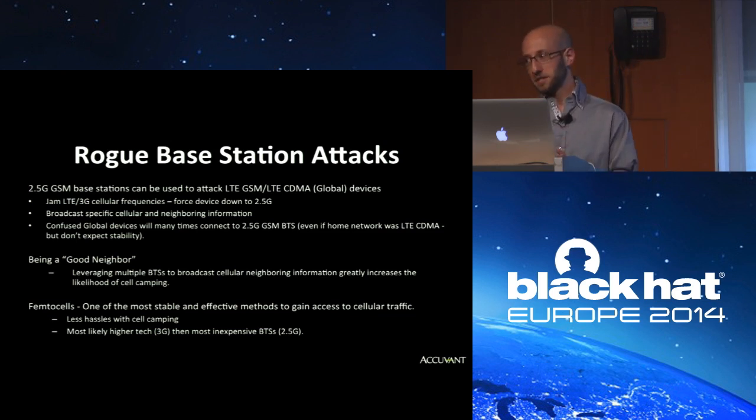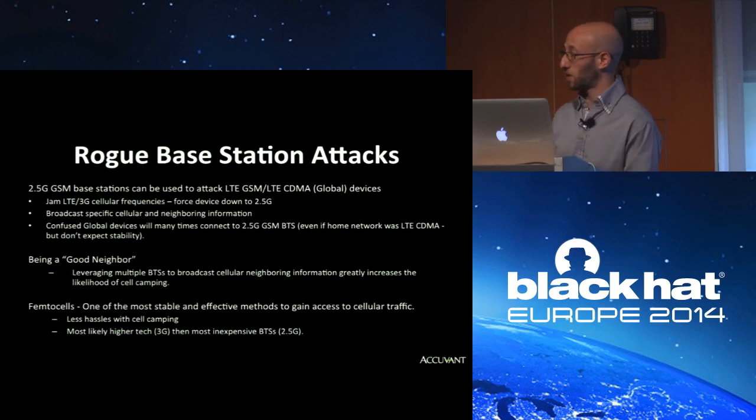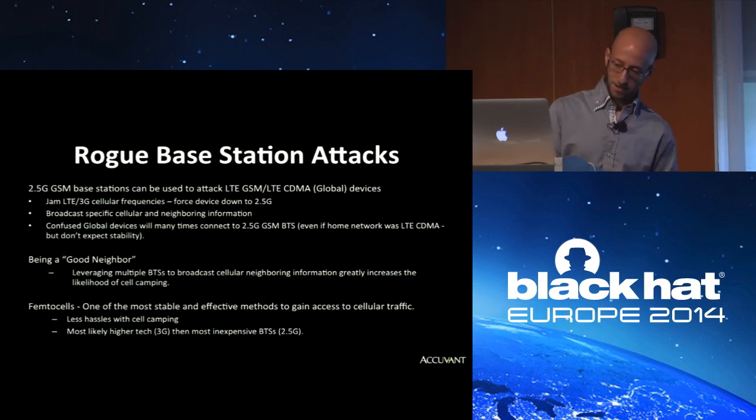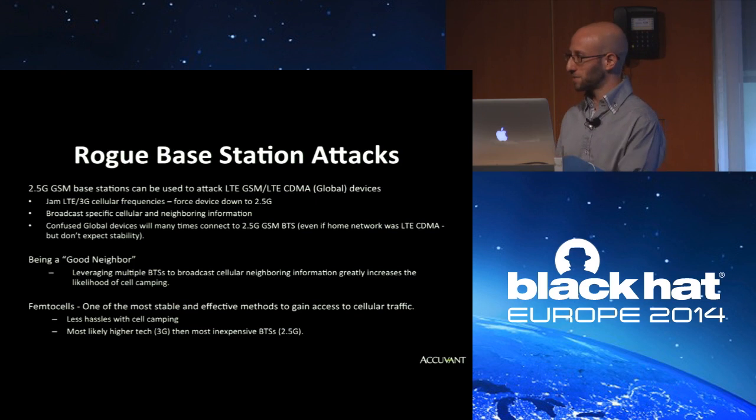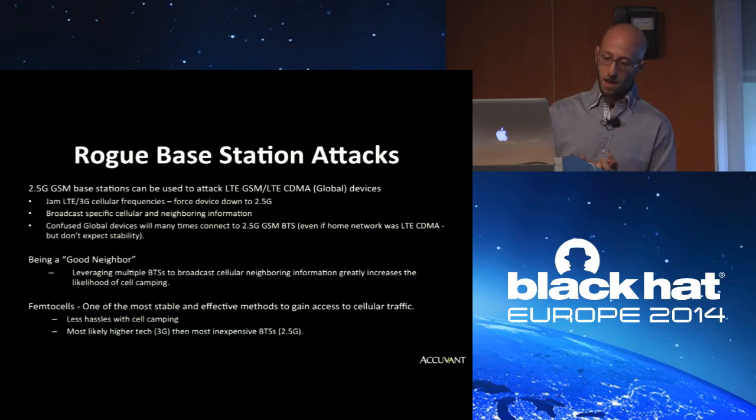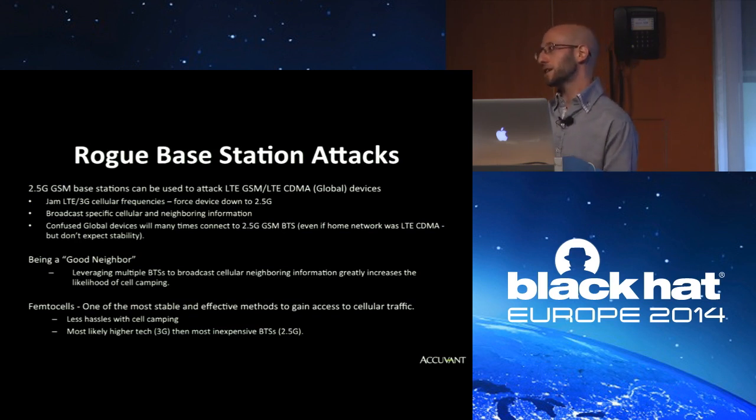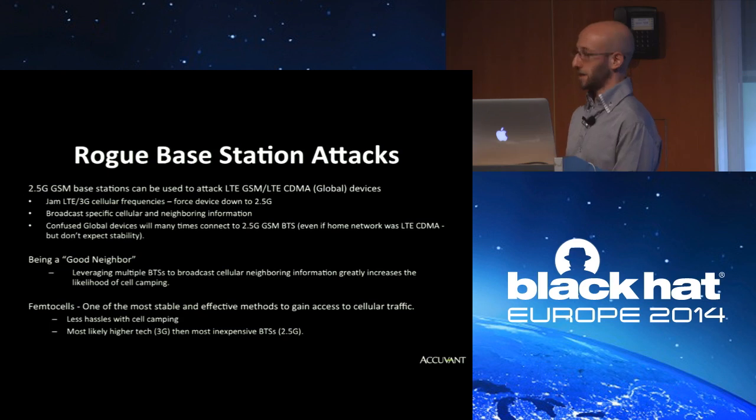And finally, you have femtocells. They are also extremely effective. I play with them less, as you are on carrier backhaul, but if an attacker wanted to, he could use these. They are typically, as I said earlier, higher tech than most of my BTSs or most affordable ones, such as 3G. And you won't have as many camping issues, as they really are carrier networks.